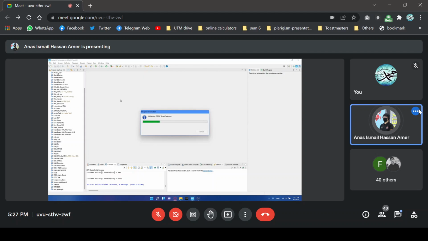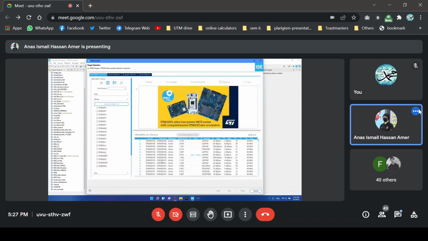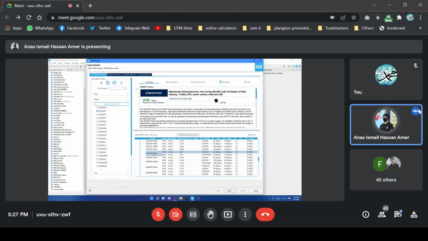It should load the target selector to choose our processor. Just tick off the STM32F1 family. Then you can expand this one to see clearer. Scroll down until you find the 103C6, which is the one we're using, which is this one. And then press next.